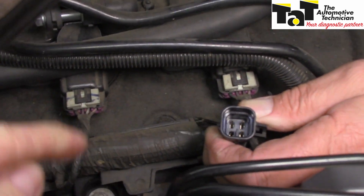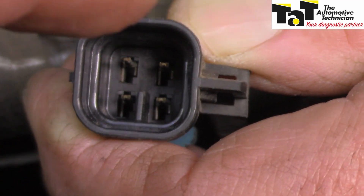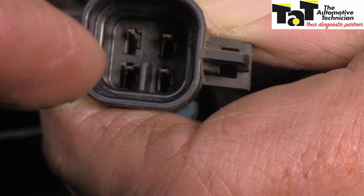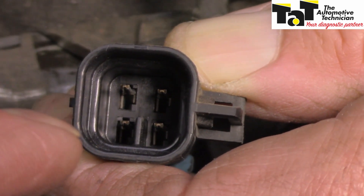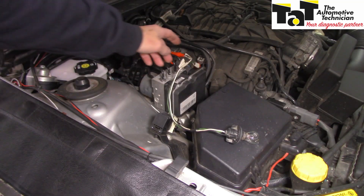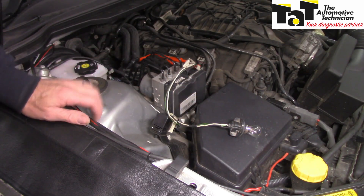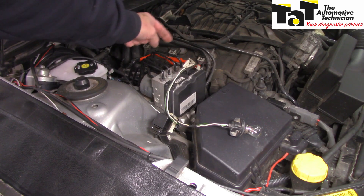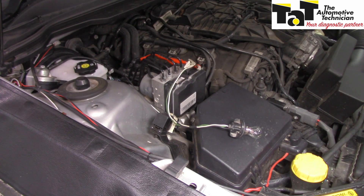So here's my oxygen sensor connector - that side goes back to the ECU. Now one of those terminals has actually snuck back into the connector. These other pins are still standing proud as they should be, but this one has slid backwards. We'll sort that out and make sure it's okay. I've got my light hooked up - I'm only running 0.42 amps through the globe, so it's not going to damage anything. I've gone into the oxygen sensor wiring from the ECU side, which is the heater circuit - this should flash or pulse as an indication that the drivers and wiring to the heater circuit are in good condition.